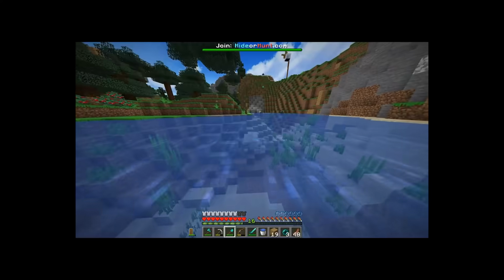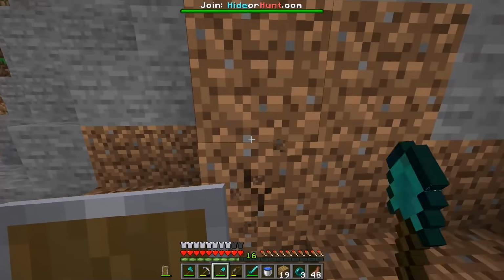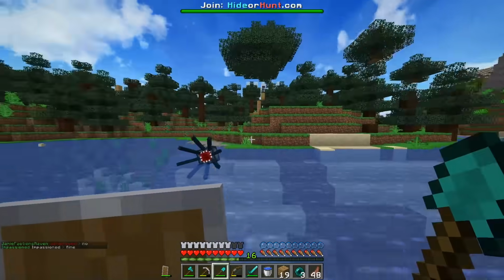Where did he come from? Okay, so let's trace it back. Swam from here to here. But he definitely swam in the water. Maybe he didn't actually. Maybe it's just the dirt here. He didn't even craft. He's trying to go back for his stuff. Where is it? Does Impassioned also live close?